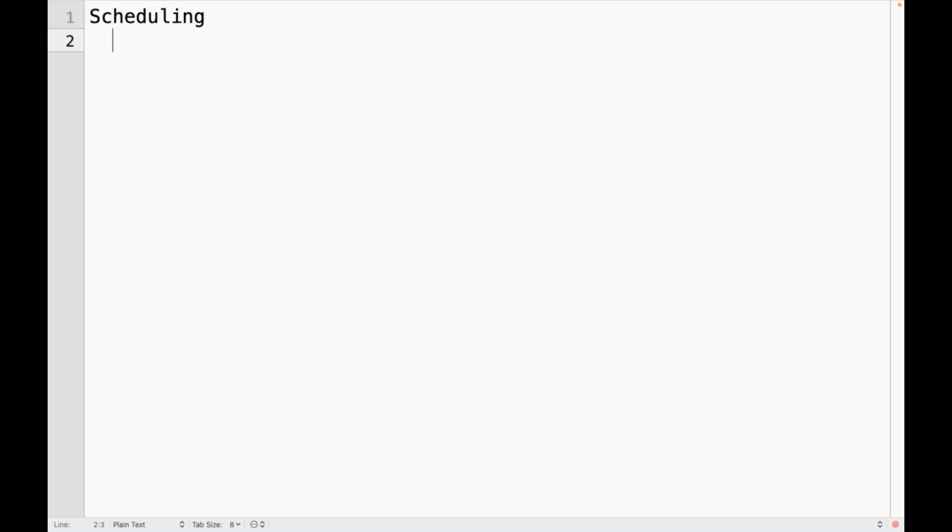Anyone? We discussed it a lot of times. Anyone? How are pods getting scheduled by default? How is Kubernetes deciding on which node a pod has to be scheduled? What is the default scheduling behavior?